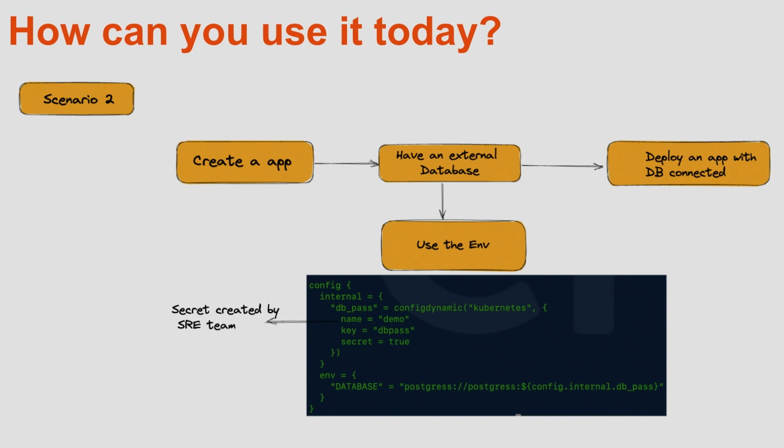And these secrets again can be created by the SRE team. They'll be creating that server, creating the secret, and just giving you the names and the details that you can use. So as a developer, your effort gets reduced, because if you had to manage the creation of secrets yourself, you couldn't learn other concepts as well. So you want to stay away from the creation of Kubernetes things. That's scenario 2, where you can create the application, have an external database, and deploy an app with DB connected using Waypoint. The rest of the steps will be similar to the previous scenario, but this is the add-on.